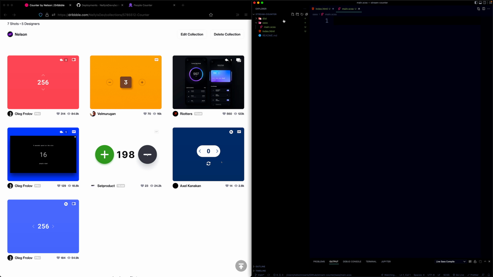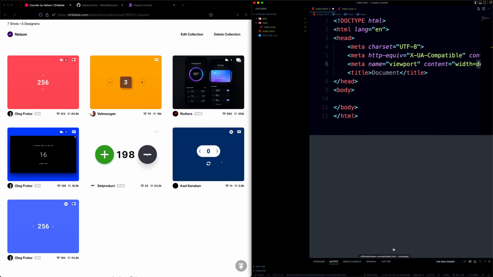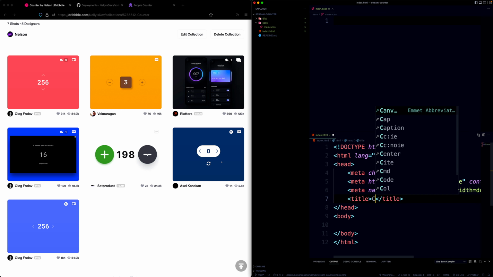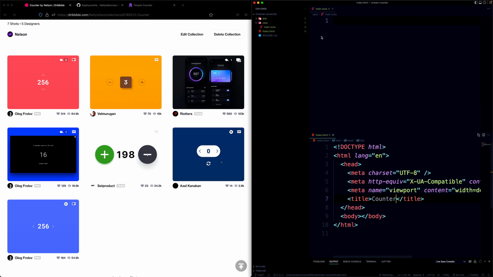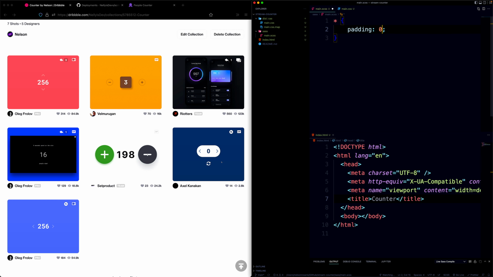Maybe in a more serious project base I'll probably use something else, but I think this is good for now. So I'm just going to say counter. Okay, and then I have this ready at main.scss. Let me make sure it's working. Okay, zero padding, and yep, it's working.